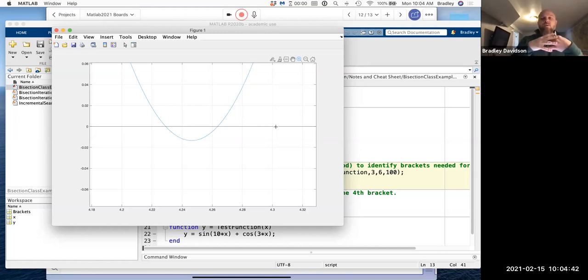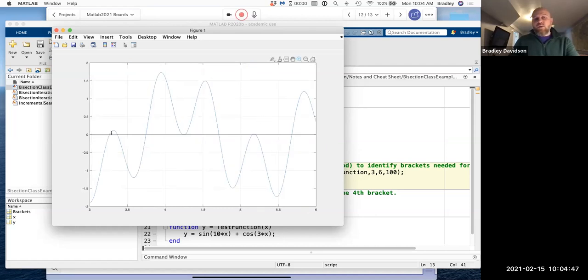But anytime you need to look for a series of roots, and in this particular function there are 9 roots that we're looking at in this gap between 3 and 6, last time we developed a method to come up with what are called brackets. If you recall, a bracket is any interval which contains at least 1 root, specifically based on the method that we used, which was comparing the sign change within a bracket.